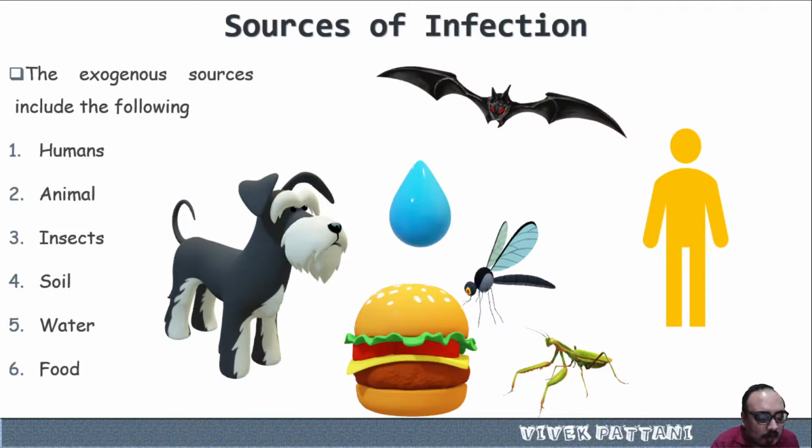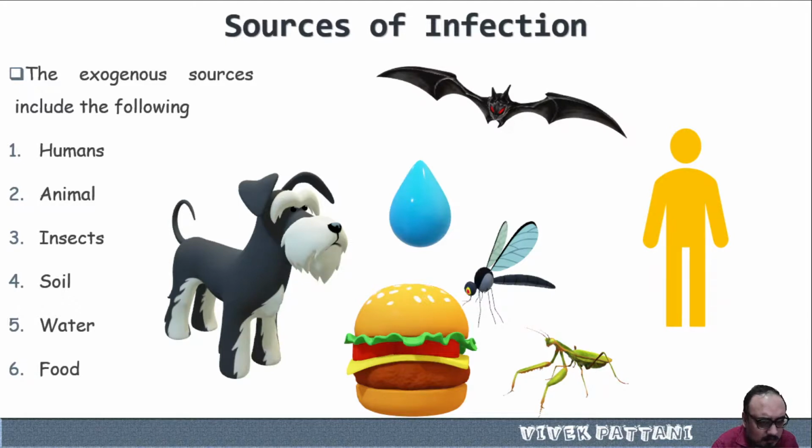Okay, the examples of zoonotic infections include bacterial ones, for example plague and anthrax; some of the viral examples are rabies; fungal infections are dermatophytic infections; parasitic ones are toxoplasmosis, hydatid disease, etc.